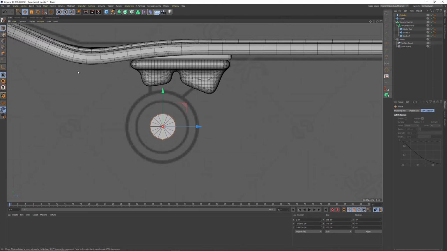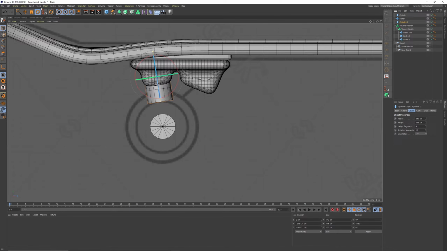And then what we need is a connection from here to there. So let's duplicate that cylinder. I want it positioned on the same angle as this buffer here, so I'm going to PSR that to that. I'm going to change this to Y, bring that cylinder back out again.